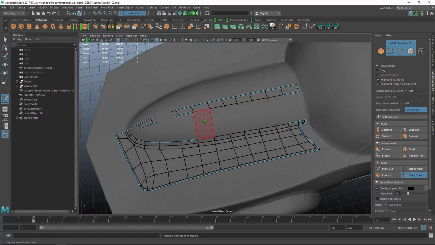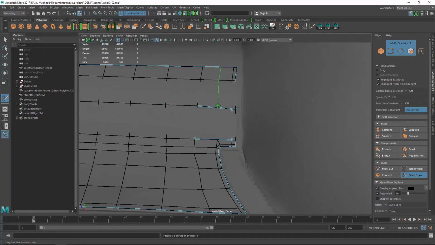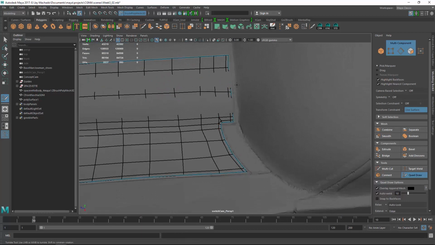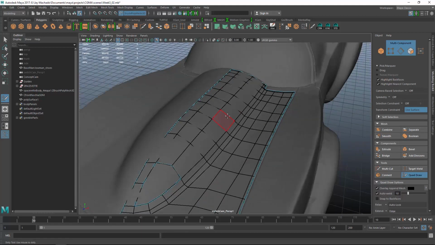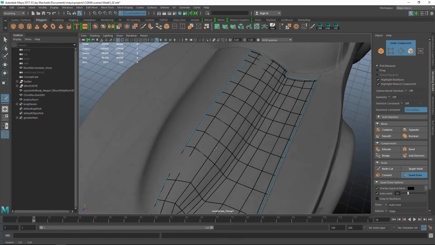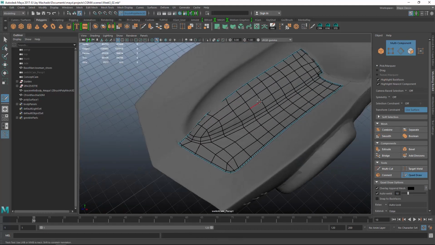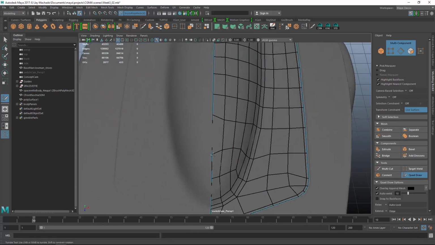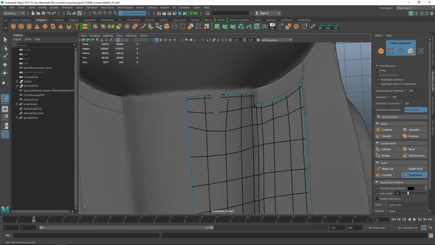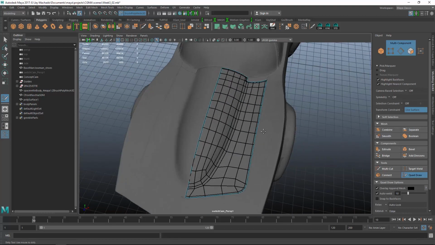So let me connect those edges, and let's add a loop in the middle, and then we can connect the rest of the edges. We have an uneven amount, so I'm just going to drop in another edge loop, and then it'll terminate at that triangle there. And then we can go in and relax everything out. Now, it won't relax the open edges of your mesh, so you're going to have to align them by hand.